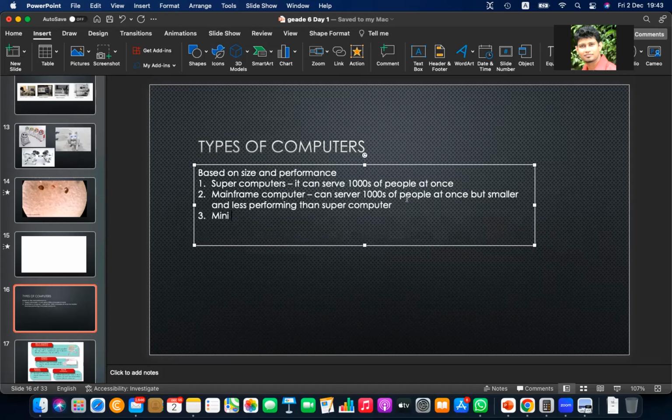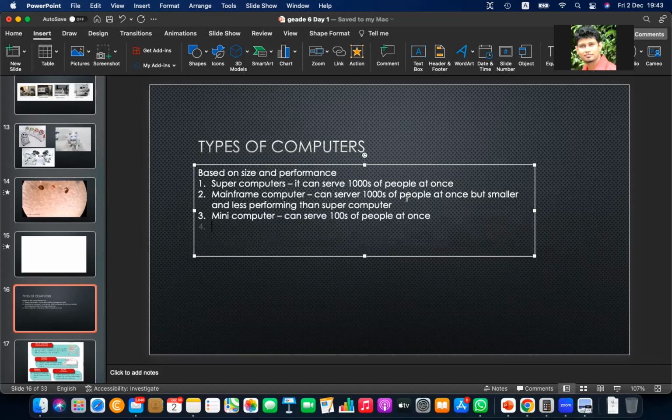Then a minicomputer can serve hundreds of people at once. Then you have workstations, which can serve tens of people at once.